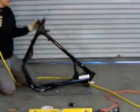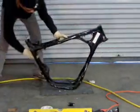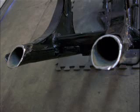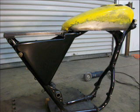Now here's an image of the freshly cut tubes. So this shows them directly after they're cut right off from the 3.5-inch cutoff tool. Now I cleaned them up just a little bit to take off the edges in this still image with the angle grinder. Now the next images we're going to show are with the side cover attached and the tank attached. Now don't worry about how to attach the tank and the side cover at this point. We're going to have another instructional video on the installation of the kit.